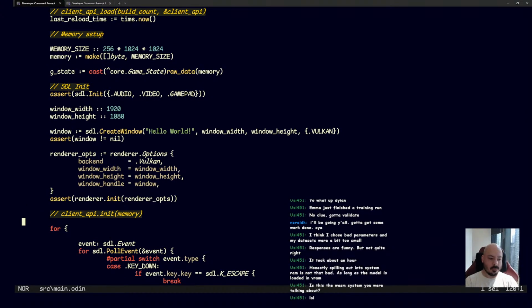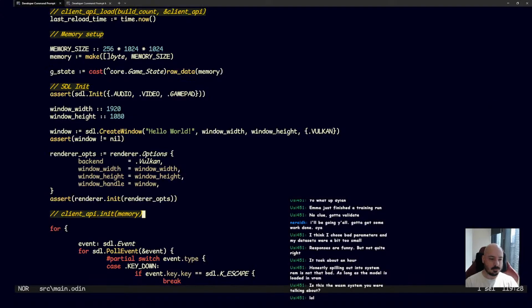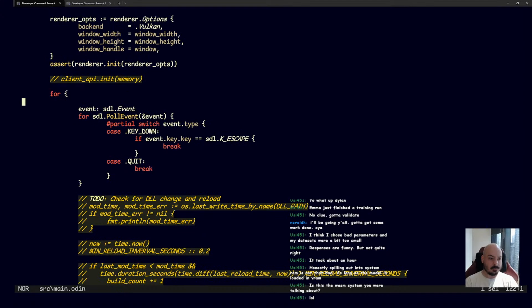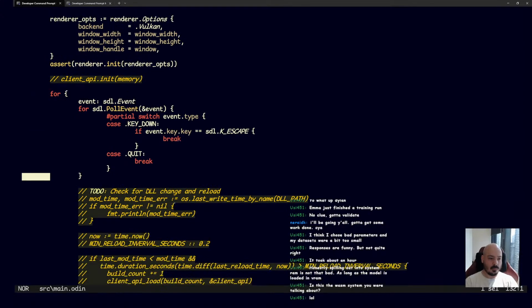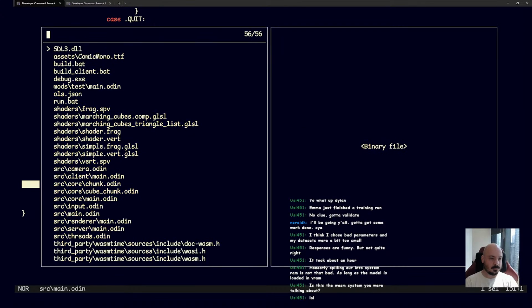Okay, so this should run, right? Yeah, press escape. Escape doesn't work. Interesting. Why? That's weird. You would think that this would be all you need, but apparently not.